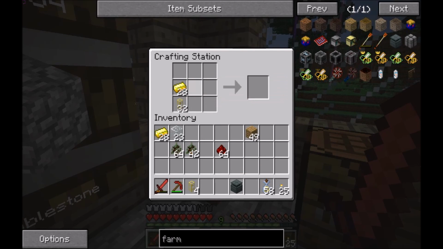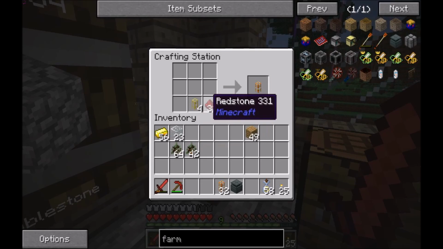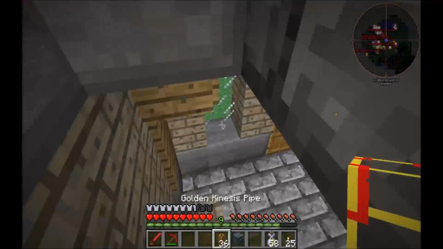There we go. Let's just go ahead and turn those all into the fancy kinesis ones. Let's go ahead and do the same to these guys. Cool. Gold can go back away, so in glass. Okay.